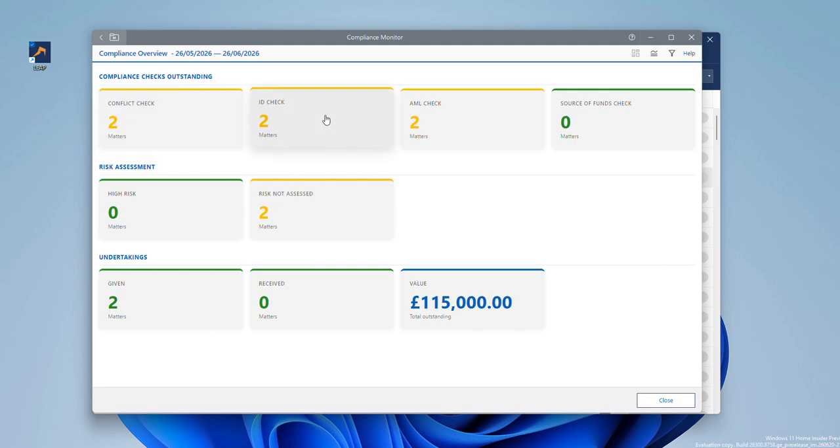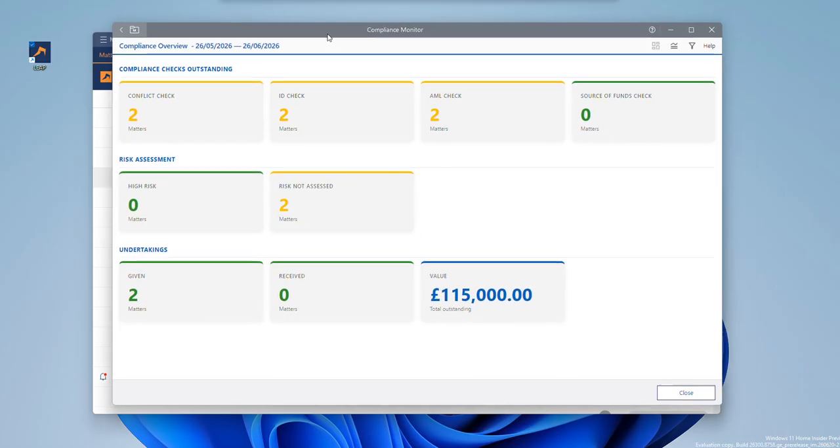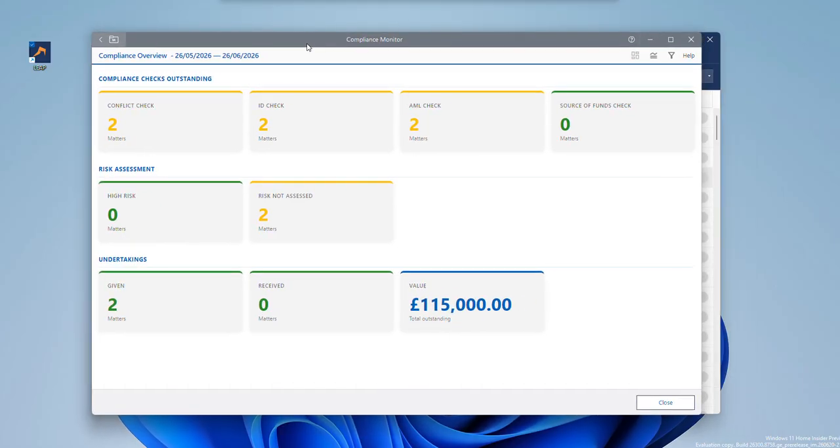You can see, based on the compliance checklist, which is integrated with Leap, we've got conflict of interest, ID checks, AML checks, and source of funds checks. If you don't know what they are, it would be worth doing a bit of research into the compliance checklist on the cases. Risk assessments are relative to the same section as well. So whether a case needs assessment for risk, okay, pass the compliance checks, that's what it's presenting inside there.